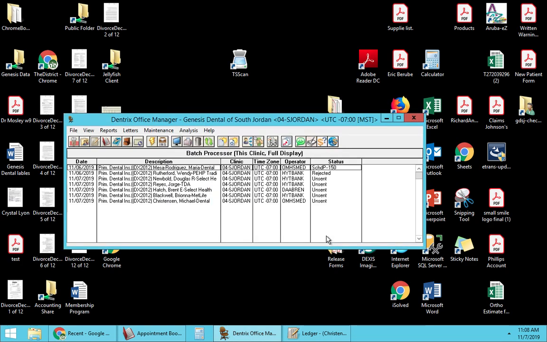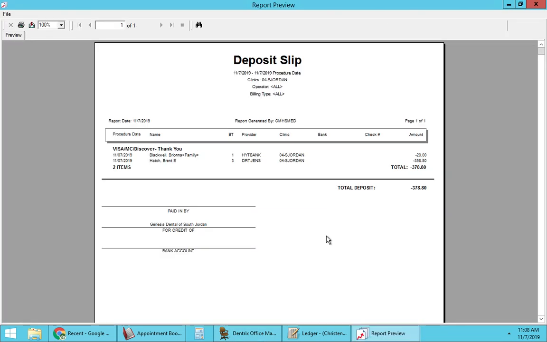It's going to take a moment to generate your report, and it will show you what your credit cards, what your payments are, different things along here. This is where you want to make sure that what you have physically in front of you, as far as your checks, your credit cards, your EFTs, any cash that you may have, shows up here.